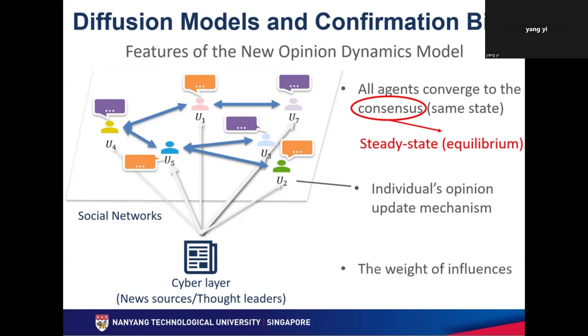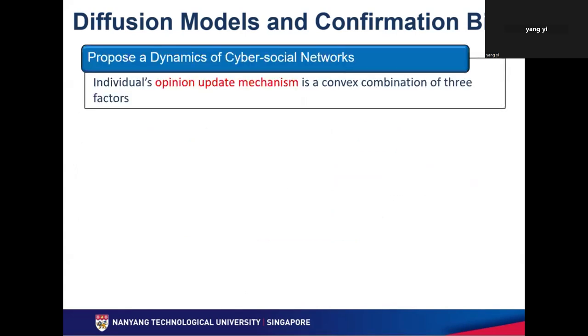And also, for the weight of influence of the different users or news sources in the social network, the influence will be fixed based on trust. So it's just an assumption, they assume it to be fixed. But you can also change that according to other psychological theories. And they also suggest that the weight of influence of news sources on the users is dynamic because of the existence of confirmation bias. So just now, the proposed dynamics and the social networks are the first contribution of this paper.